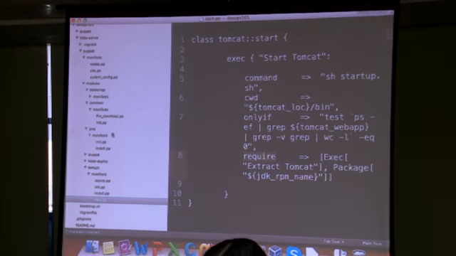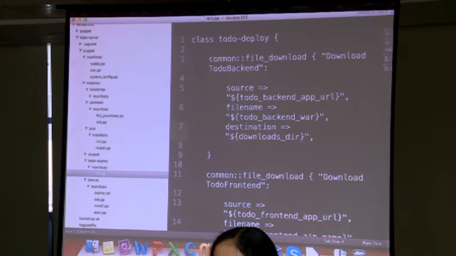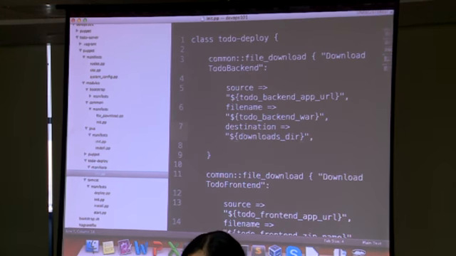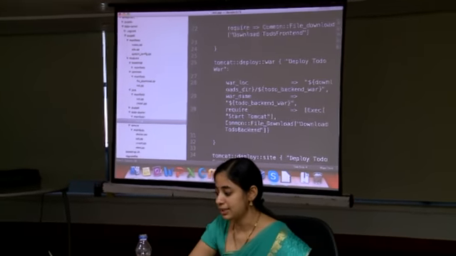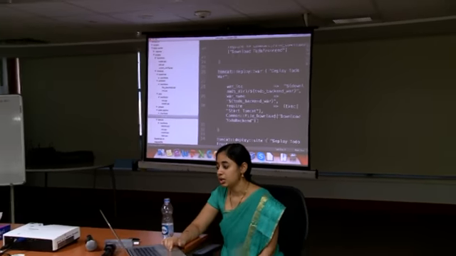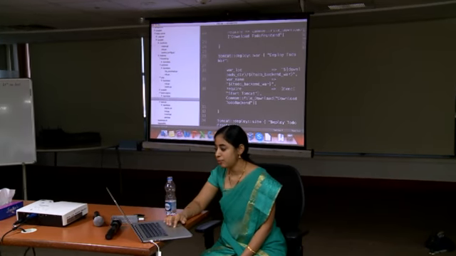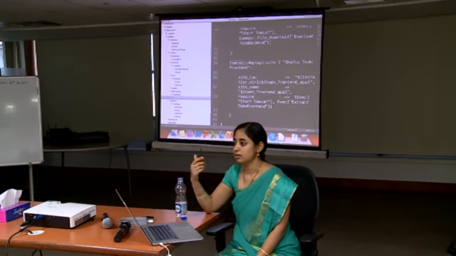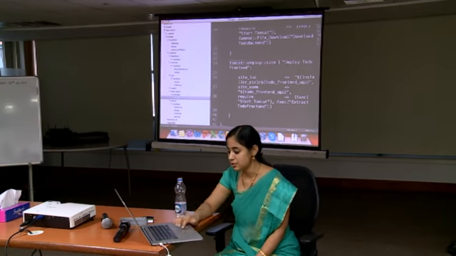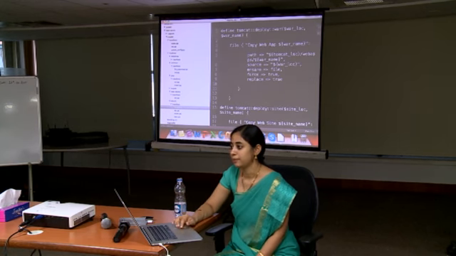So we are done with Tomcat, and the final step is to deploy our app itself. Deploying the app is again straightforward. We have the wars and the zip files on the file server. We are downloading those files, extracting them, and then calling Tomcat deploy resources, Tomcat deploy war and Tomcat deploy site. These are again user-defined custom types, which we have defined in Tomcat deploy.